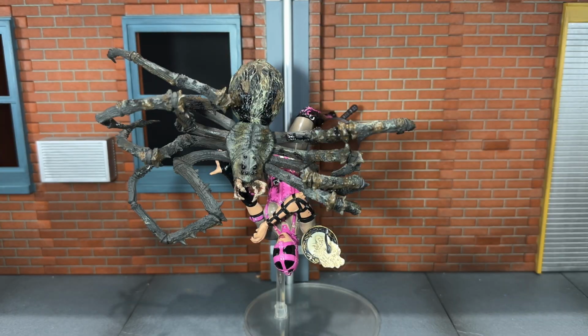So overall, I think this is a really cool set. It's very messed up, and it's not for everyone, I do acknowledge that. But I think it's pretty cool. I love these older twisted McFarlane figures, and I think McFarlane did a really good job on this for the most part. I think both of these figures have some phenomenal sculpt and paint details to them. McFarlane Toys always went above and beyond with the sculpt and paint detail on these old figures.